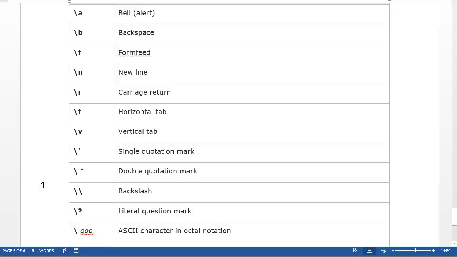But I just wanted to give you some basic information about C Sharp before we actually started getting into our coding process. So that's some basic information on C Sharp.